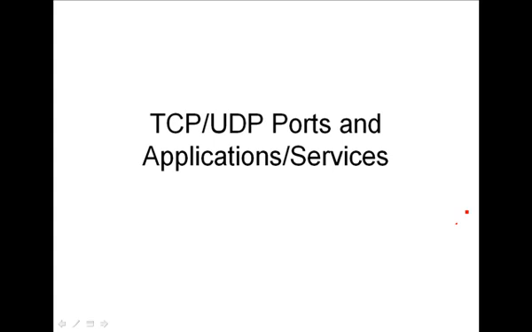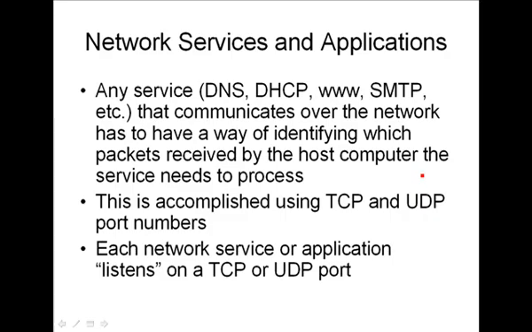Let's talk a few moments about TCP and UDP ports and their relationship to applications and services. Network applications and network services. Any service such as DNS, DHCP, the web service, simple mail transfer protocol, etc. that communicates over the network has to have a way of identifying which packets received by the host computer the service needs to process.